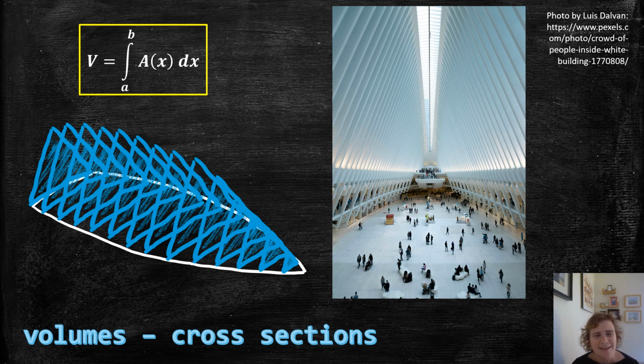So if you could imagine not just the limited number of cross sections I've shown here, but adding in every single possible cross section, that is how the volume formula emerges. It's just the infinite sum of all those cross sections. So if that formula looks unfamiliar, you might want to check out that video, and I will link it in the description. But without further ado, let's get started.